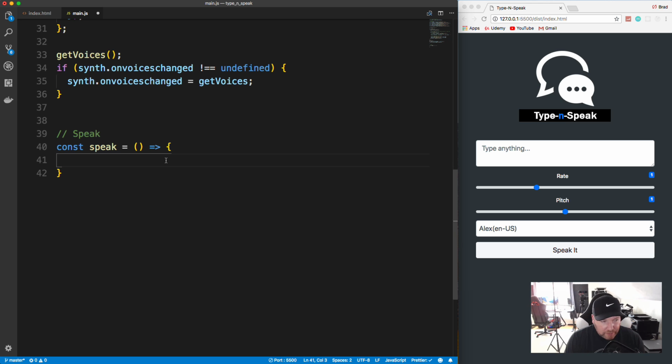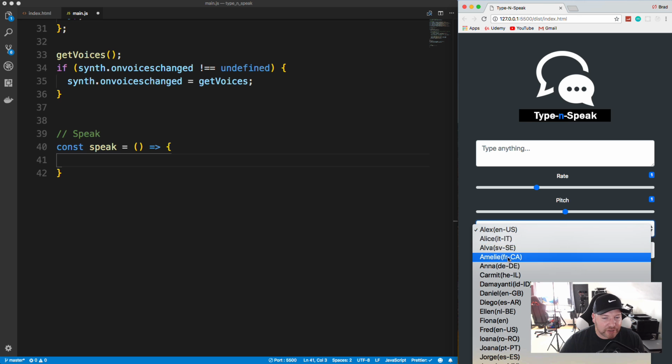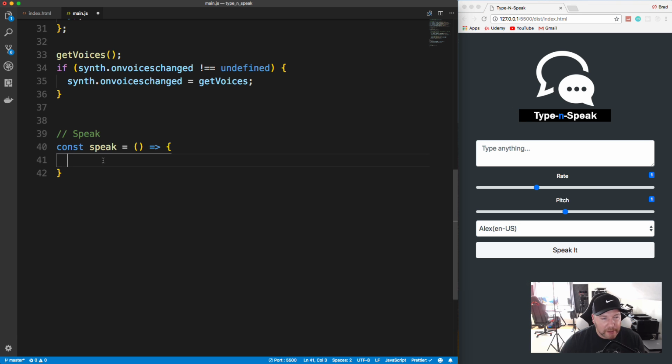First thing I want to do is, and this is going to run when we click speak, when we click the button. It's also going to run as soon as we choose a person or a voice, because I want it to run again with that voice. So we need to check to make sure that it's not speaking when we click it. If it is, we just want to return out, and I'll console log that it's already speaking. Let's put a comment here: check if speaking.